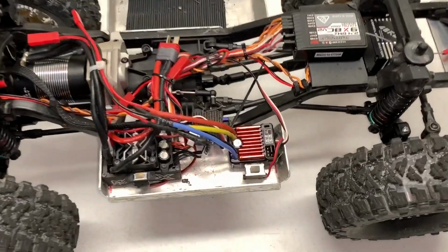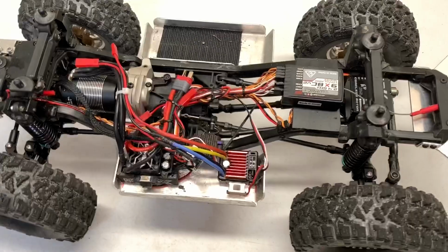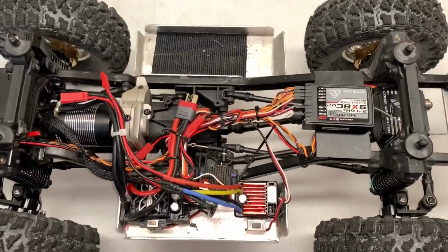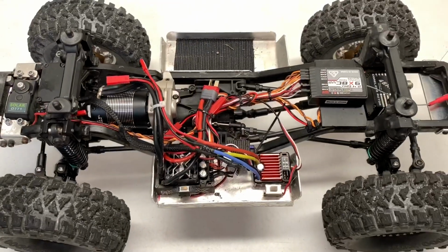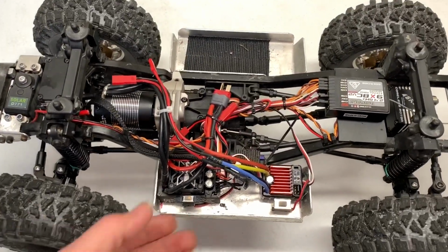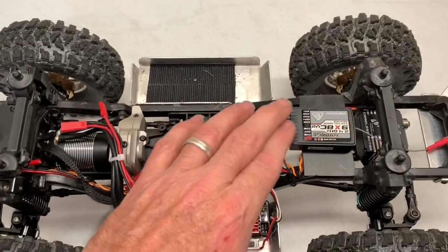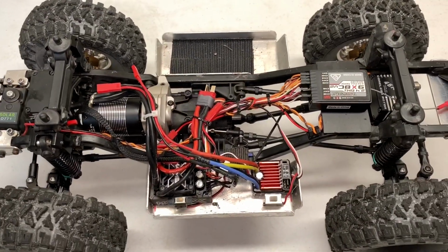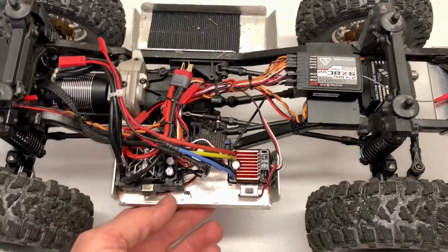Although I have the 1060 ESC and the power of the winch, it's not hooked up just yet, but I don't need it for this video. Now, no diff lock servos. I actually put the spools out of the Sport into this, so it is permanently locked. I can actually remove this receiver if I have the need for it somewhere else. If not, it's doing just fine sitting right there.